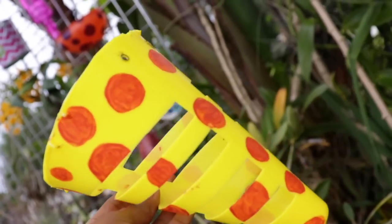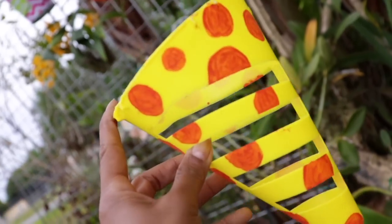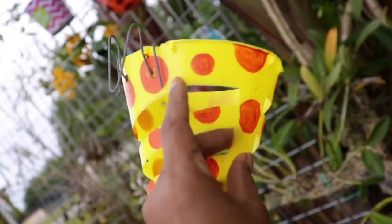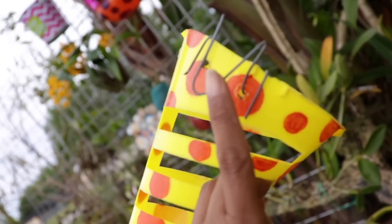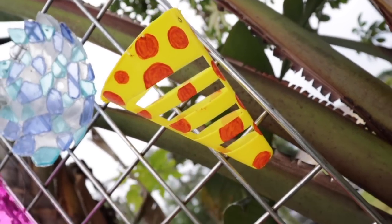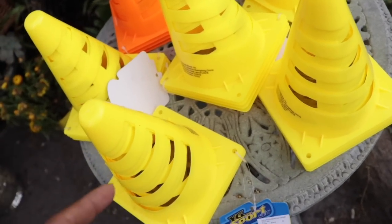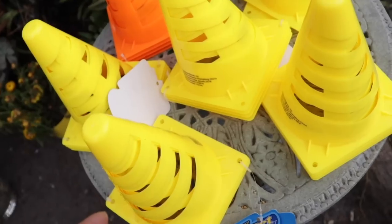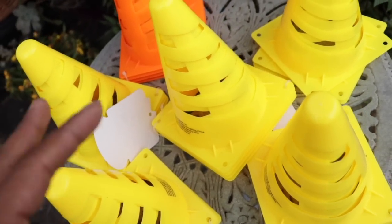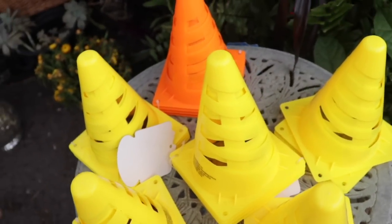Here we've taken the cone, added some polka dots to give it an artsy, crafty look, then cut off the base and made holes to attach M hooks, which makes it very easy to hang. These cones would normally cost about $2 for a set of four per pack, and I actually got three packs — six cones total — for $4. Great savings and so many plant container ideas.